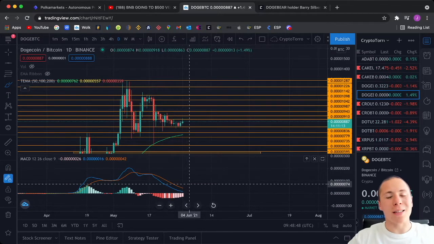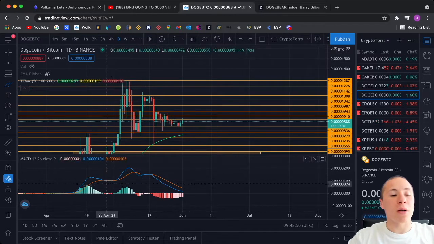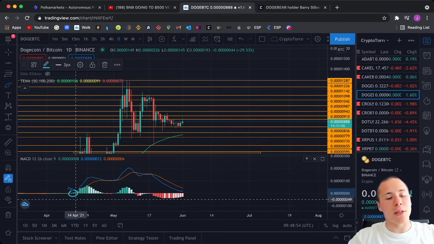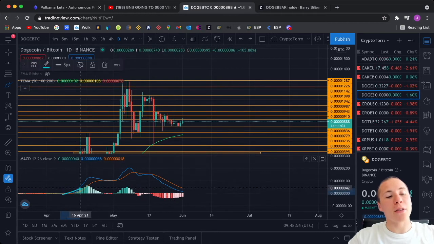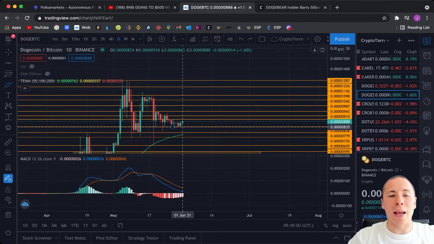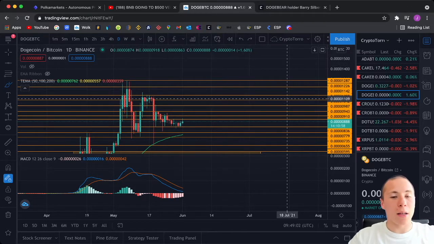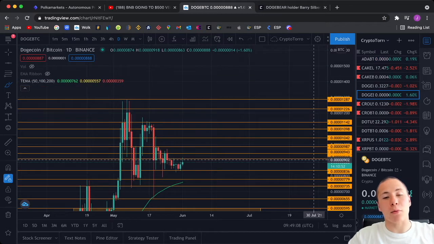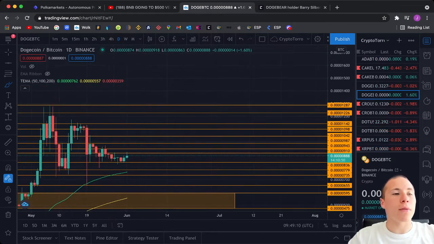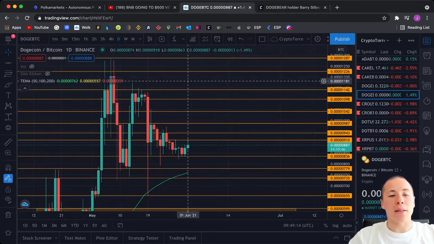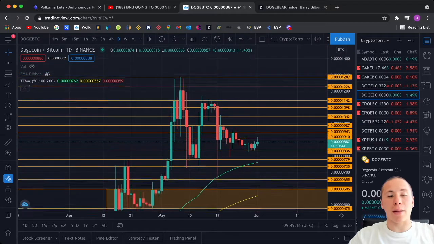But for sure, it's also possible that we will see a crossover like we saw previously, and that we will see momentum towards the upside getting started and the price action, or the strength compared to Bitcoin, increasing. That is something really interesting to take a look at. What will the MACD tell us during the upcoming days and weeks? For sure, the MACD is something you would like to monitor closely.